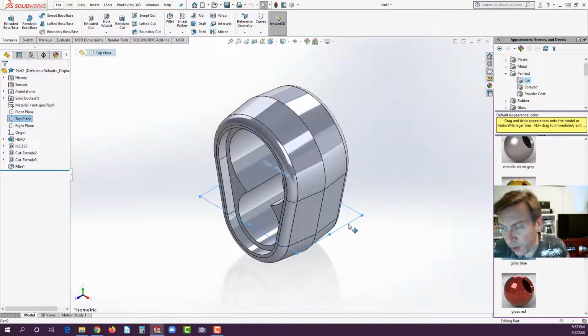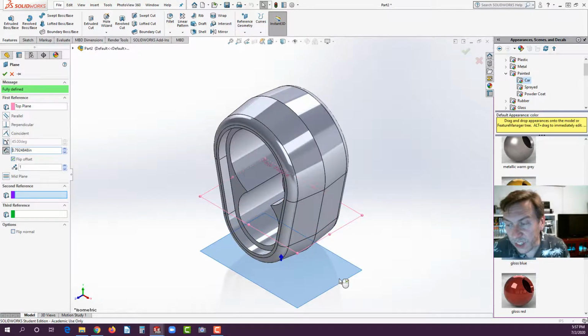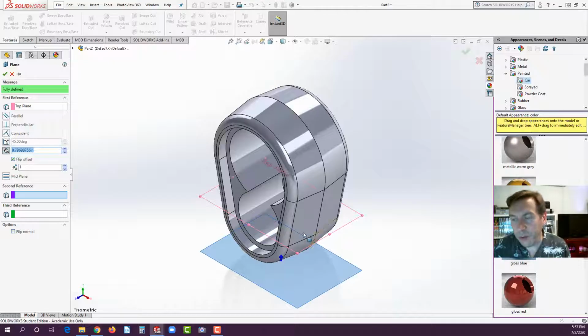Now, with your pointer over the thin blue line, hold the mouse down, click, and drag it down. And you can see it immediately starts to offset it. It might actually take a minute, depending upon the speed of your computer. But anyhow, now you can release the mouse button and then release Control. And over on the left here, we could actually type in an explicit value. Now look at this. These are different ways to make a plane. You have parallel, perpendicular, coincident at an angle, and we have offset. So we want the offset to be 4 for 4 inches and hit the green check.